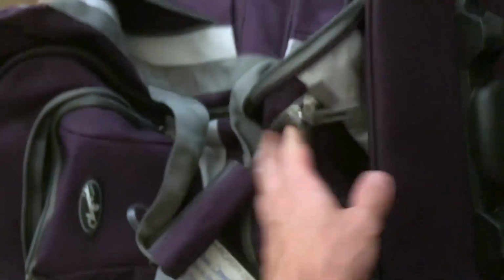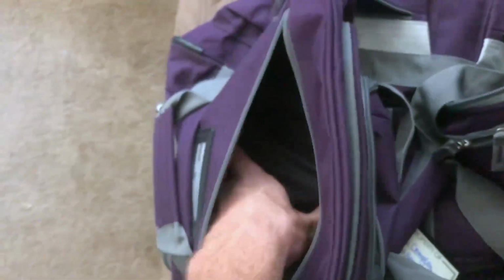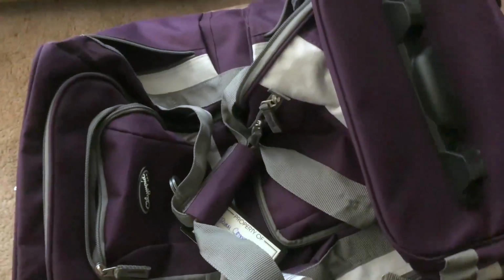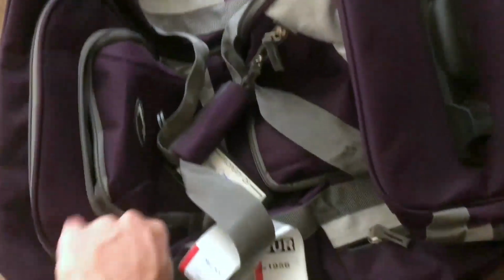There are also tons of other little pockets around the bag. Around the bag, you have these two on the sides, which are great for little accessories, like phone chargers, your wallet, whatever. You can put those in the little pockets. Another little pocket right here, another one right here, and this part, and then one right on top. So really, they've stuck pockets pretty much everywhere you can think of on this bag. You're ready to go with all your stuff for sure. No lack of storage. The zippers on here are pretty nice.